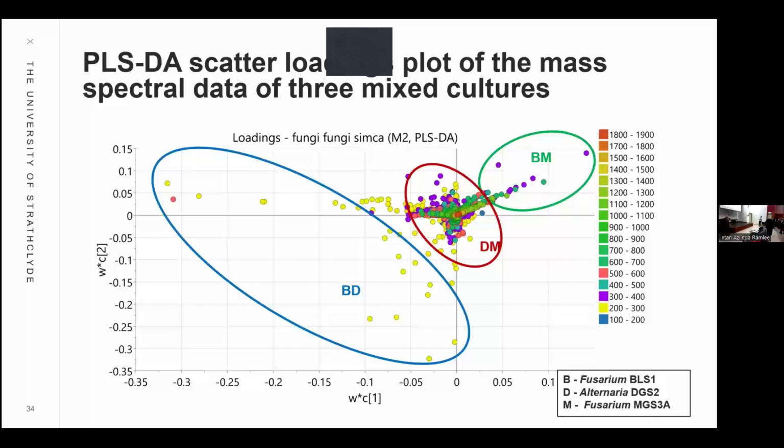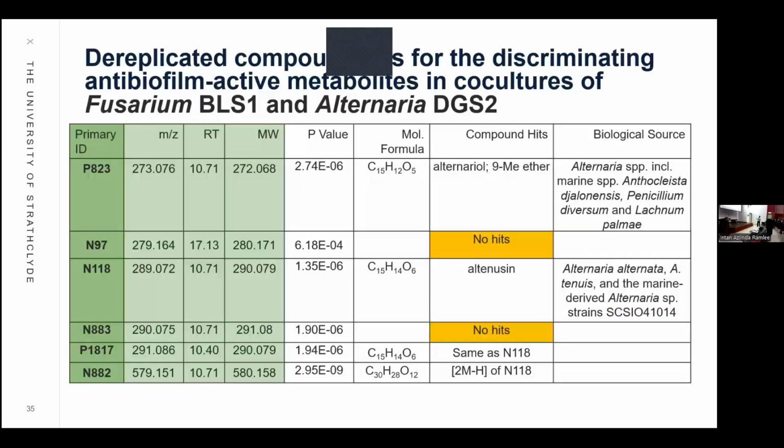co-cultures. Correct. So she looked at this combination, Fusarium and Alternaria. Okay. So Fusarium we know was producing high molecular weight compounds, quite diverse. You've got the peptides, the anthraquinones, and lactones. But in this case, we do not see them. It seems that the dominant species is the Alternaria. Okay. However, there was still a production of new lactones. Right? So which means that, okay, I would like to do this and see what are those things that represent new compounds.